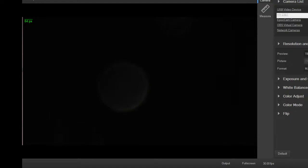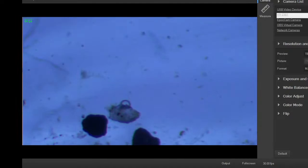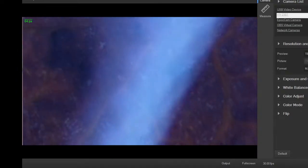This is kind of interesting. You can see more mites in the water field here. There's yet another dead mite there. Pretty small until you put them under a scope. And all of a sudden you have a lot of area to cover.